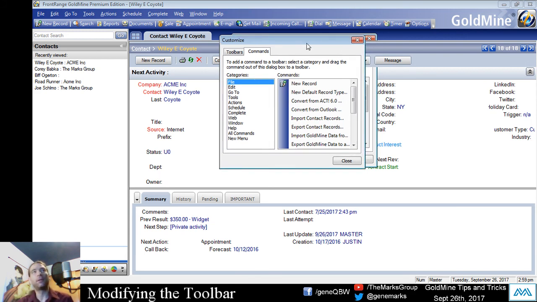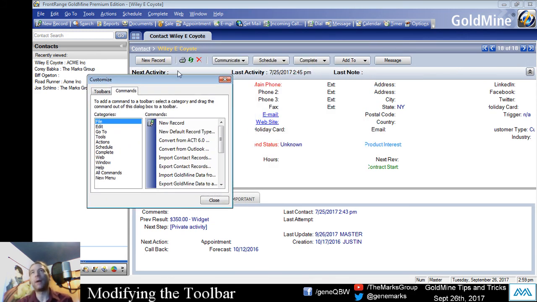So what we're able to do is add single menu items to our toolbar as one-click, one-stop shops. When I go to my schedule menu here, I can take my appointment item and drag it. Click and drag it is the way to do it. Just clicking on this thing doesn't really do anything.